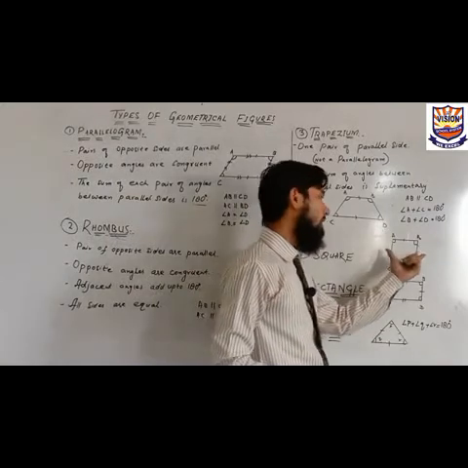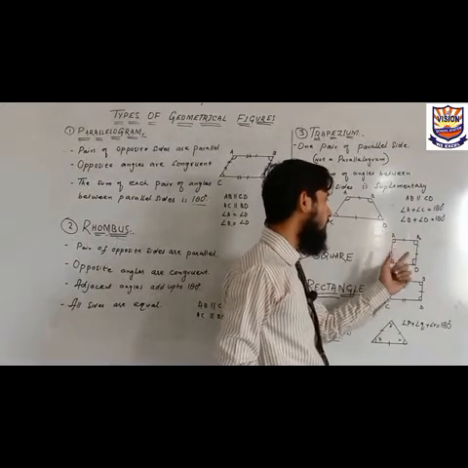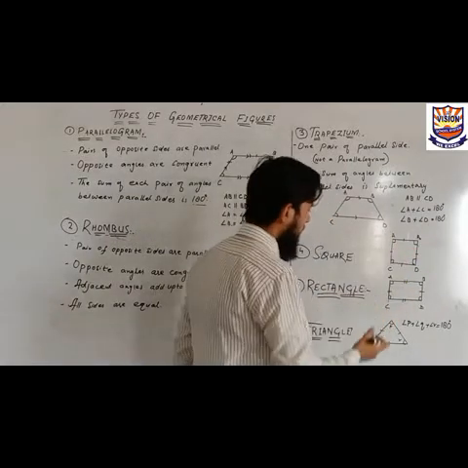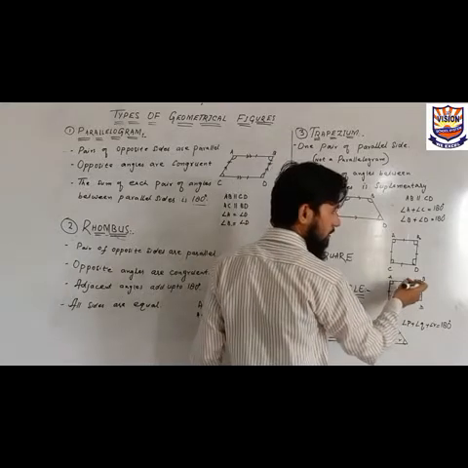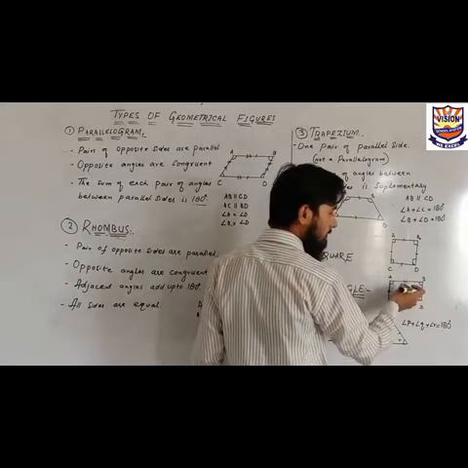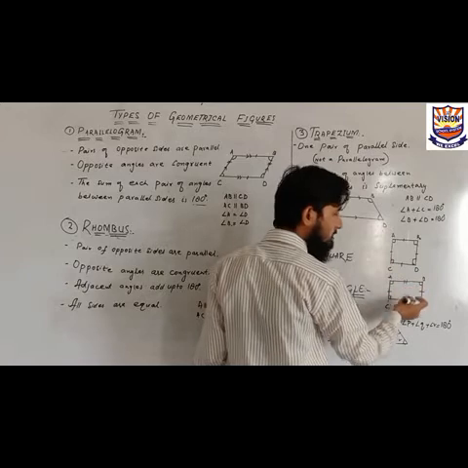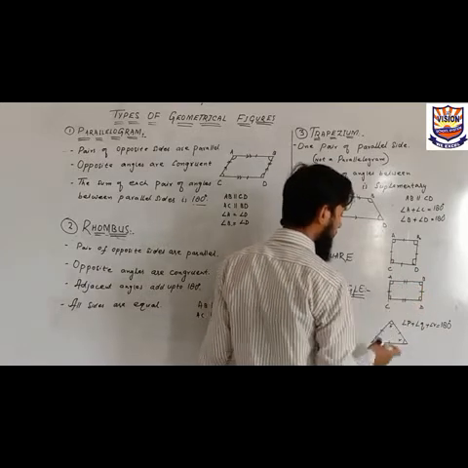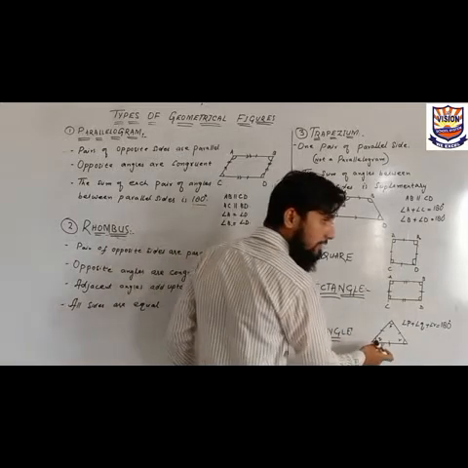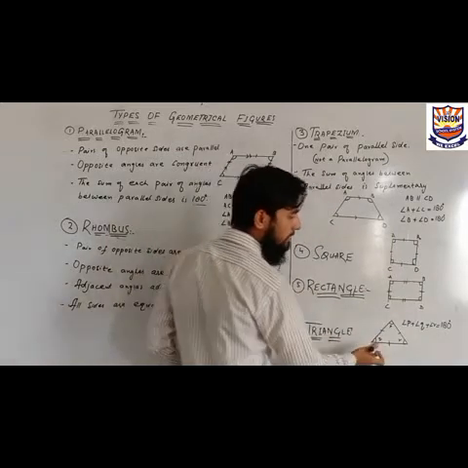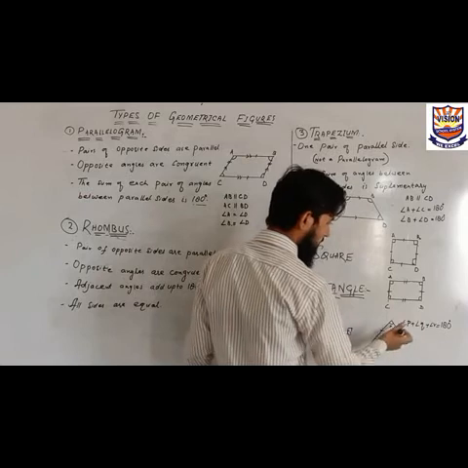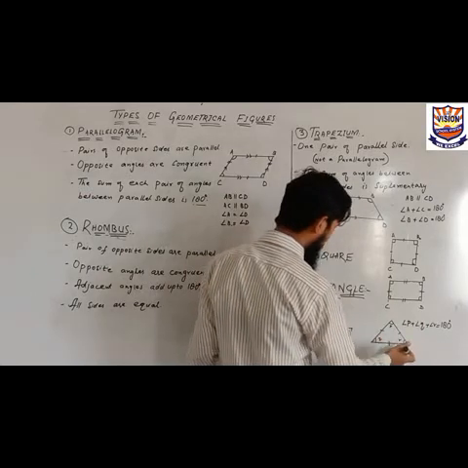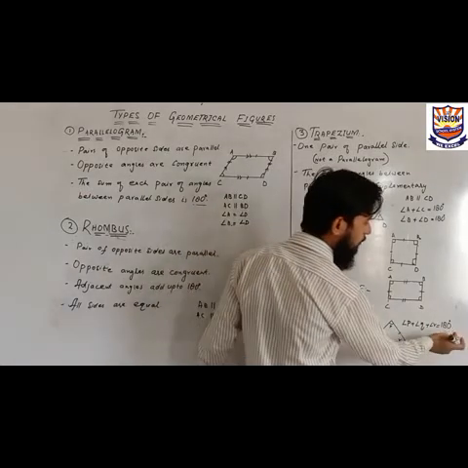Now students, you are familiar with squares, rectangles and triangles. A square has four equal sides and four right angles, and a rectangle has its two opposite sides equal, and it also has four right angles. And the triangle has three sides, and the sum of angles of a triangle is equal to 180 degrees.